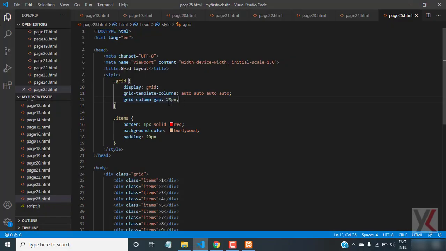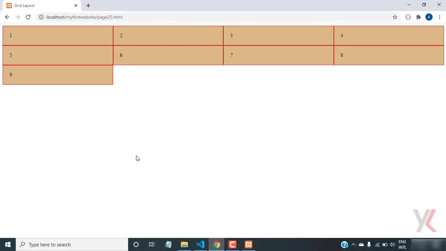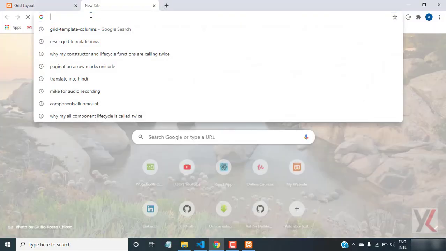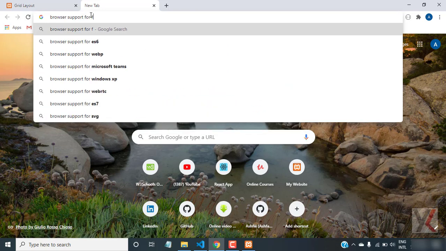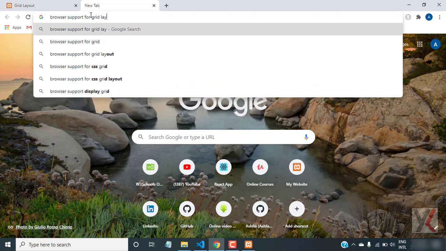I've given a grid column gap of 20 pixel here, so I will refresh it. See, now these grid columns have a grid gap of 20 pixel. Now we'll check the browser support for grid layouts.